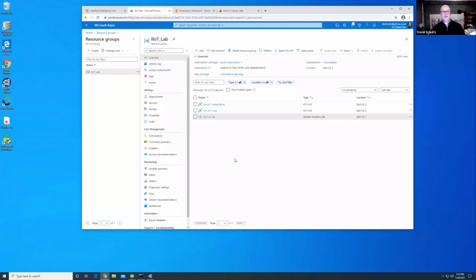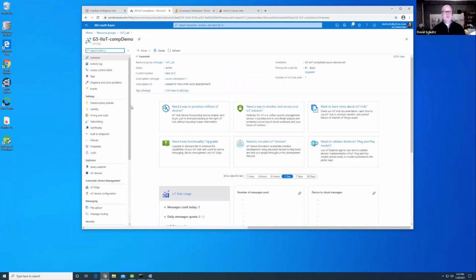All right, so let's get over into Microsoft Azure. If you are familiar with Microsoft Azure, there's a couple things you need to do. One is you need to bring in your IoT hub. So I have this as just my IoT hub. This is just the name of it.